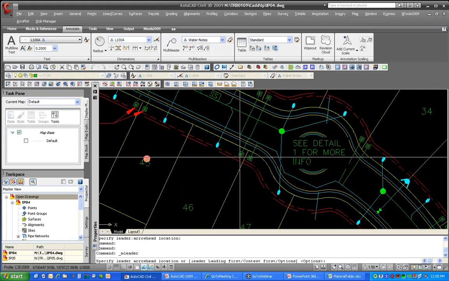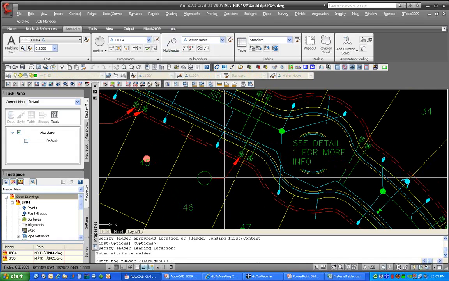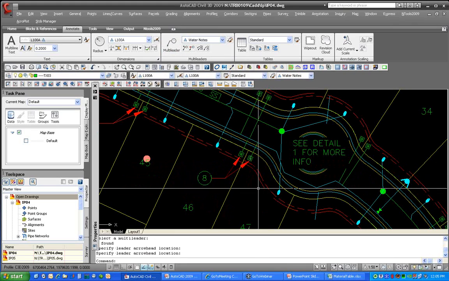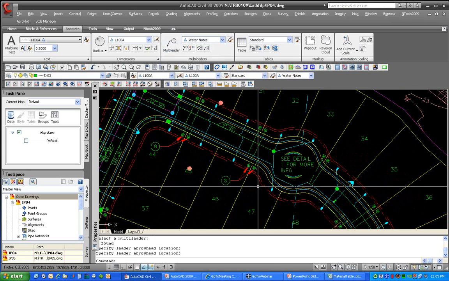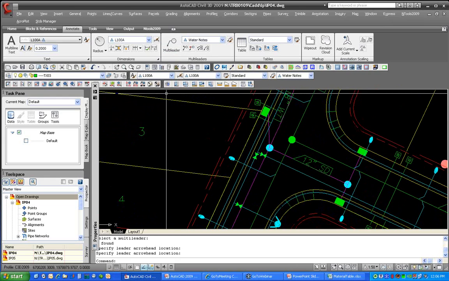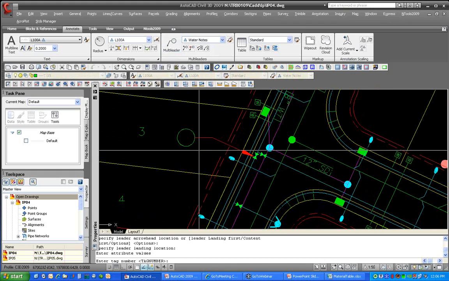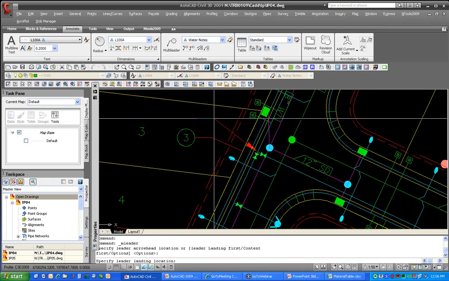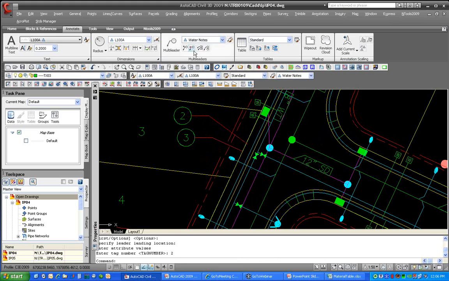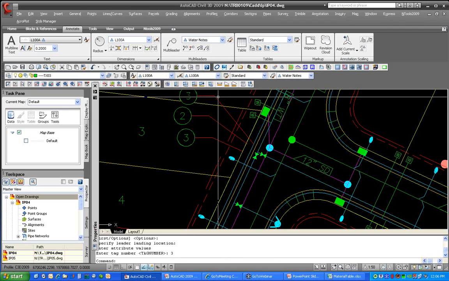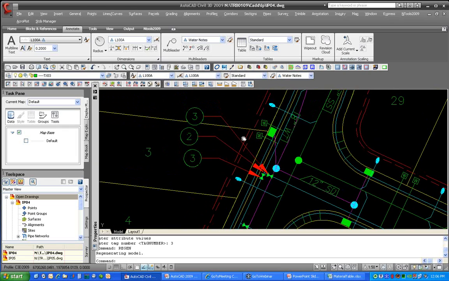So let me come back in. I'll do the same thing on this one here, and we'll call that an 8. And then I'm going to say add in additional off of there. Okay, so I can label those. So I'm going to go through and I can label a whole bunch of other stuff here. Maybe I'll come over here while I'm doing multileaders, and let's label some valves. I'll say pull off of here. I don't know, valves are going to be referenced by note 3. And got a T there, that's going to be note 2. And we'll pull another one off this valve here. And that one will be a note 3 also. And let me regen to get my little arrowheads to show up for us. There we go. All right, so I can place these in.